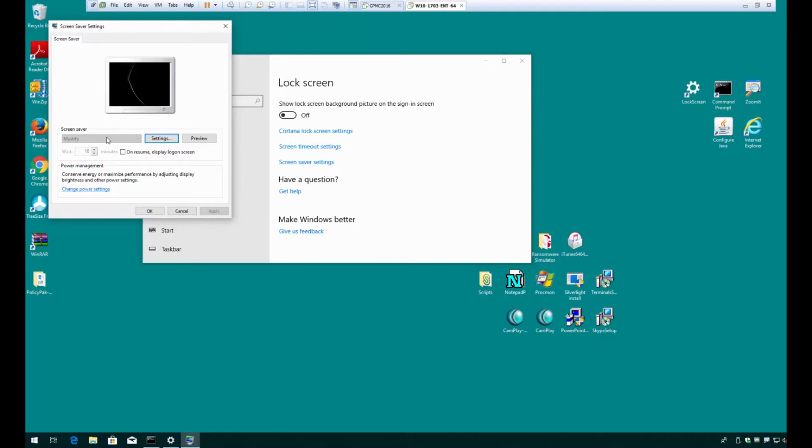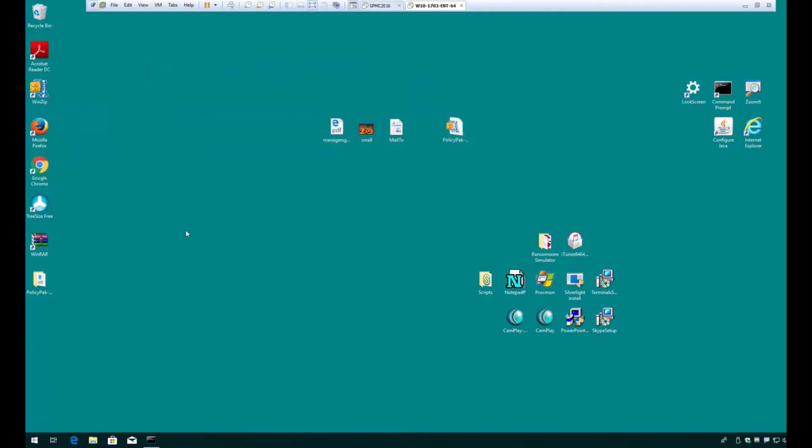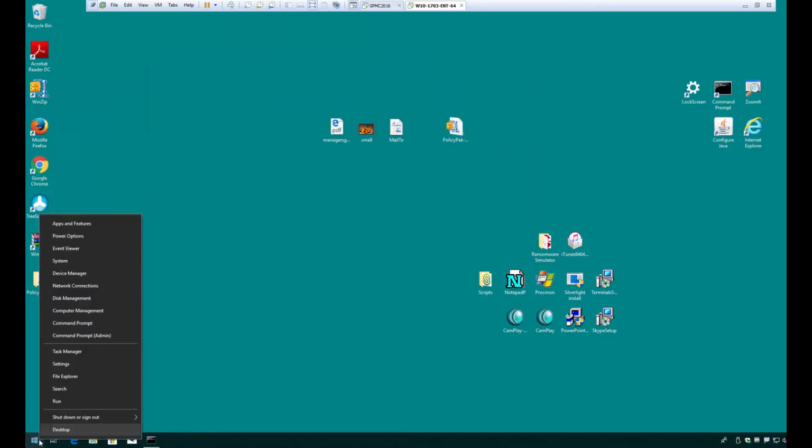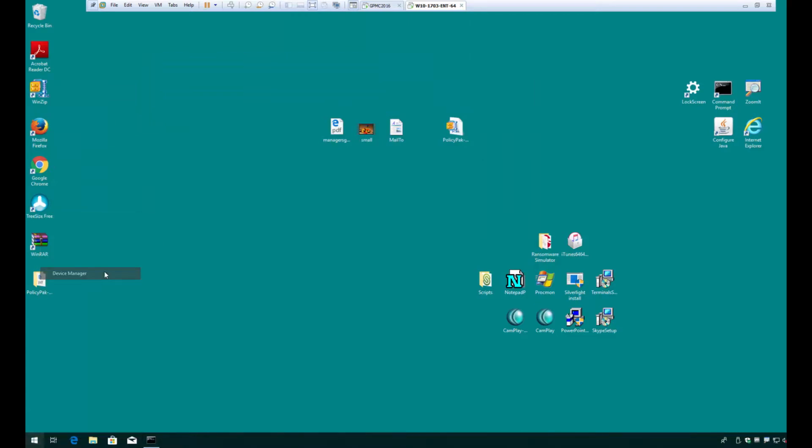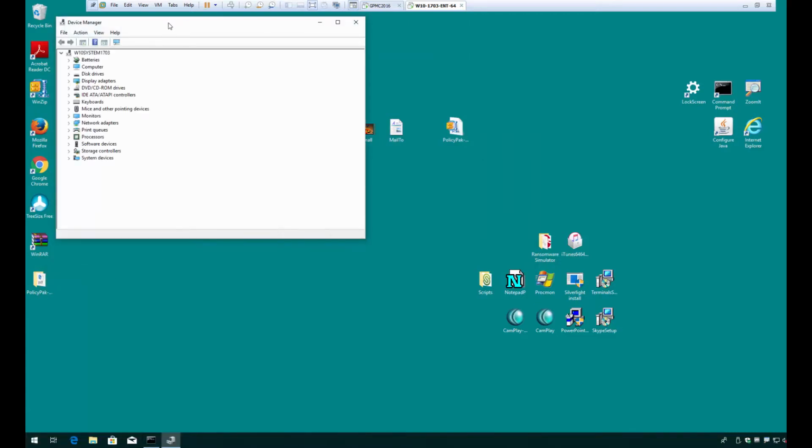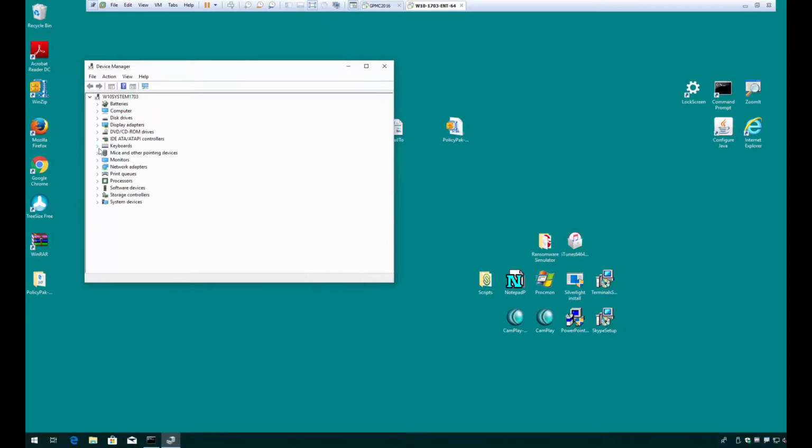So I'm not able to click on this or make any changes because this is being governed by Policy Pack now. So we got that done. Let's go see if we can get into Device Manager now instead of having it give us that pop-up. Sure enough, here we are. So if I come over to, we looked at keyboards before, now I can update driver or do any of a number of different things instead of only getting properties.